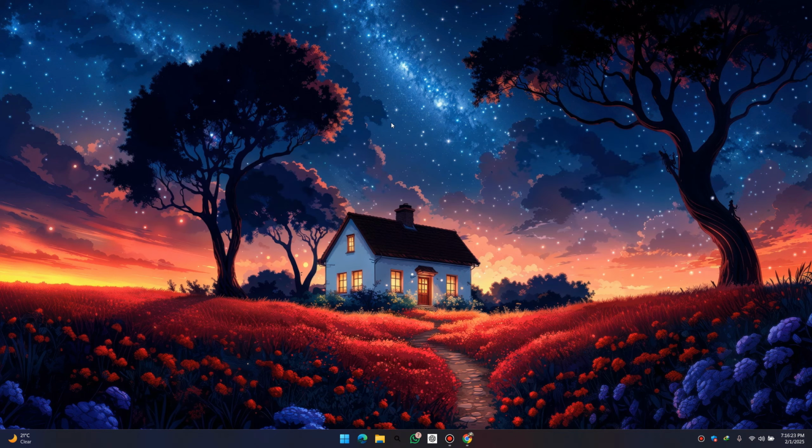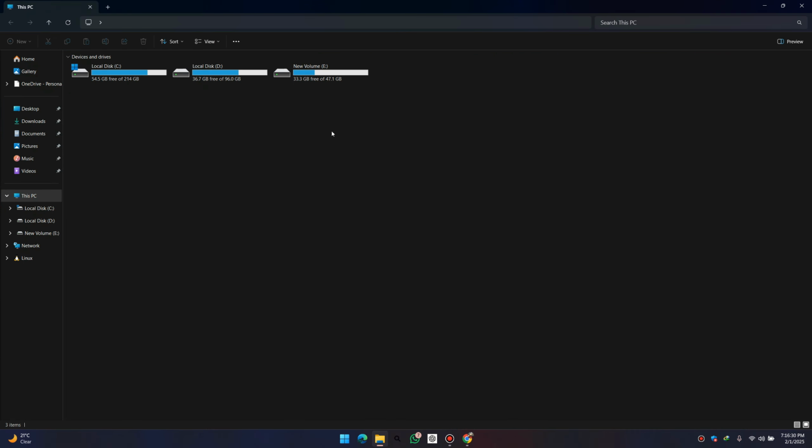Now let's see how we can create a new project for our game. Open the file manager and choose on which location you want to create a new Flutter project. I am going to create a new project in my E drive.